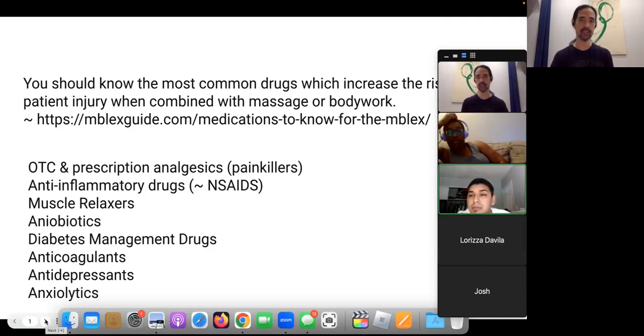And the one thing that could have prevented me from that is the question, are you taking any medications? Because he was taking Klonopin, which is an anxiolytic. And if I had found out that he had taken Klonopin, I wouldn't have been so aggressive with his shoulder. I would have just said, we're just going to do a little light acupuncture and that's it, and we'll see how you do. We're going to keep it shorter this time. We'll do a little longer next time.